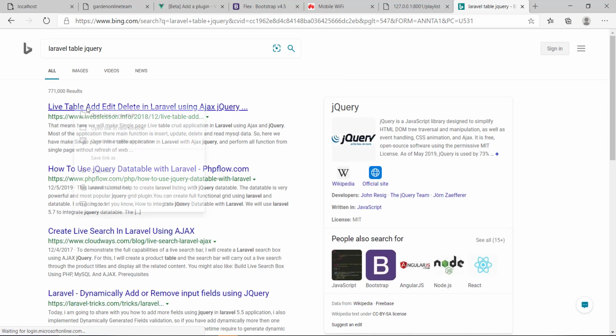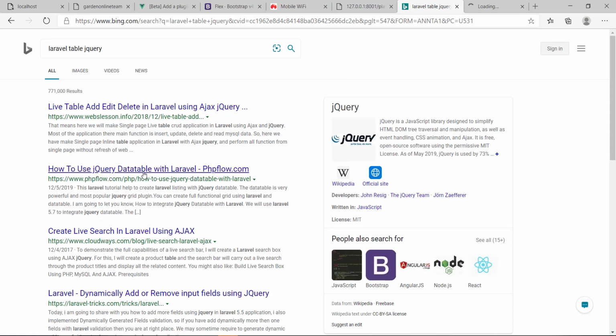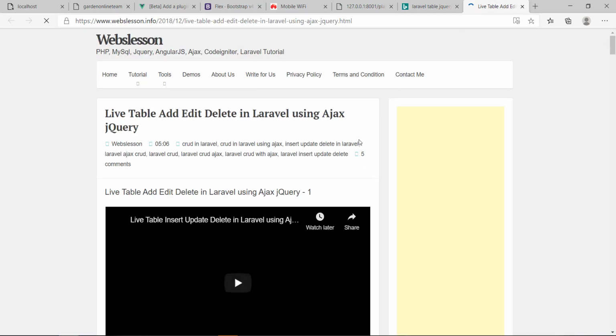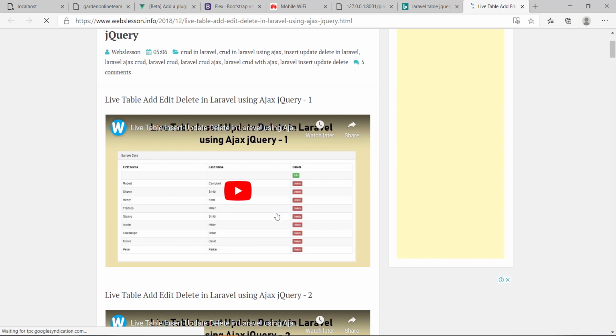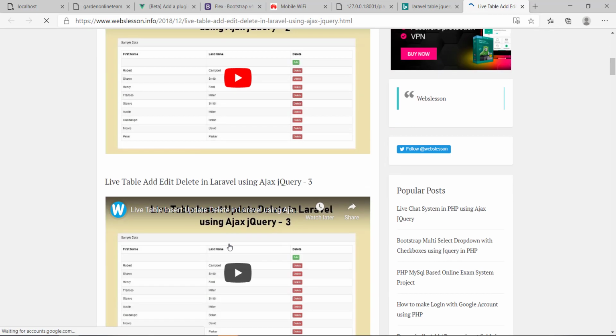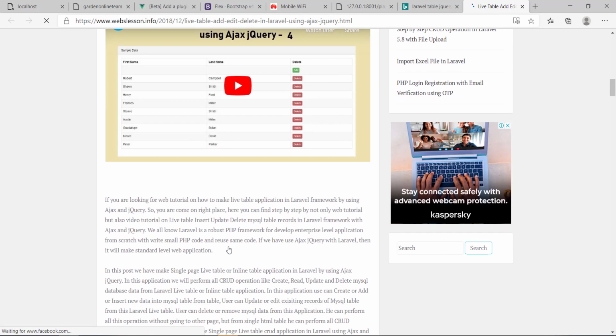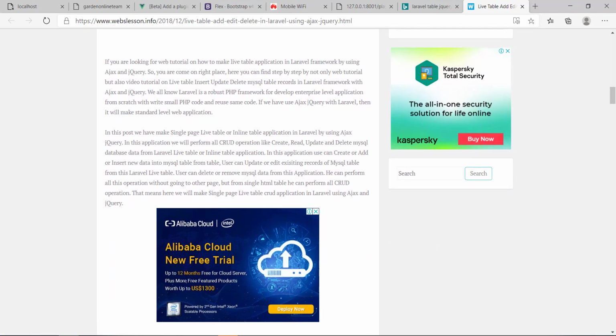Okay, live table edit with jQuery and Ajax. So there are people who do that and they get their results. But in case you're not a person who does Node.js or you haven't touched JavaScript, how do you go about that?